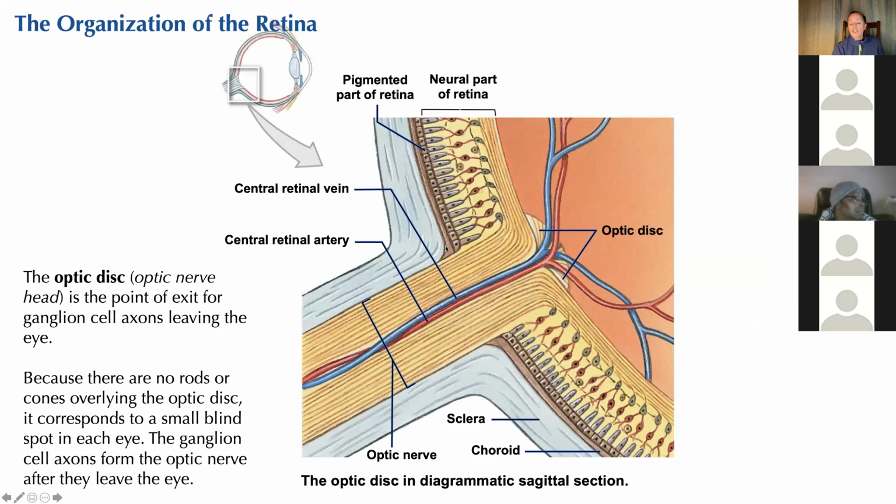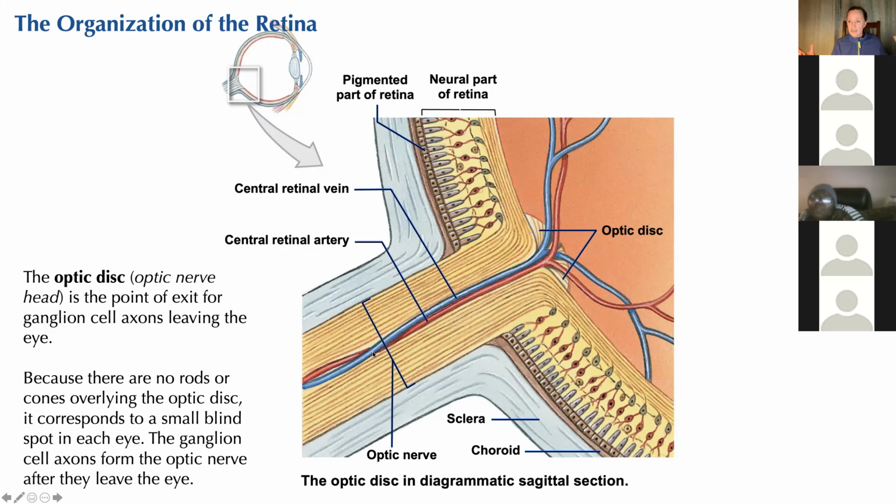So as you can see, here's this whole layer right here. We have our pigmented retina, the nourishing cells that are in contact with the choroid layer. And here you see the sclera, the white layer at the back of the eye. Here's all those bipolar cells in connection with multiple rods, but one-on-one relationship with a cone. And here you have the ganglion cells and their axons all unite, and you see how they unite to form the optic nerve right here.